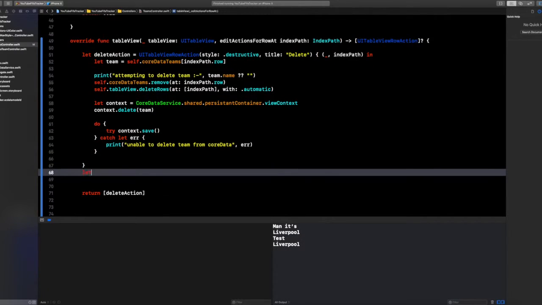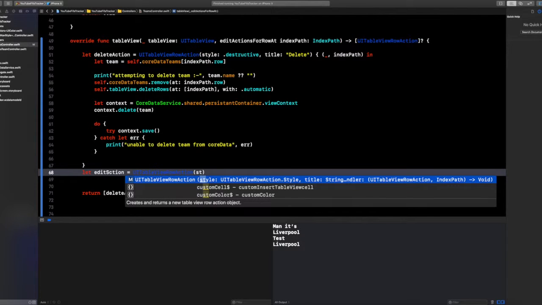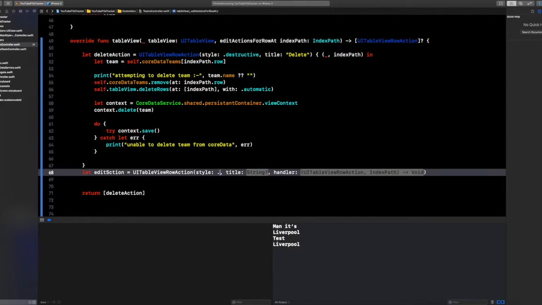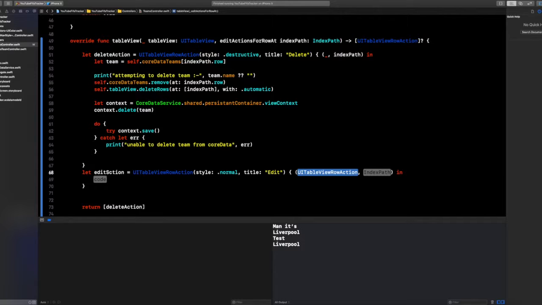So we're also going to have the ability to edit teams as well. So let's go ahead and create a second action called editAction equals, like we did above, UITableViewRowAction, and it'll be just a normal style. We'll call it an edit button. And again, in here, we're not interested in the first parameter, we're just interested in the second, which is the index path.